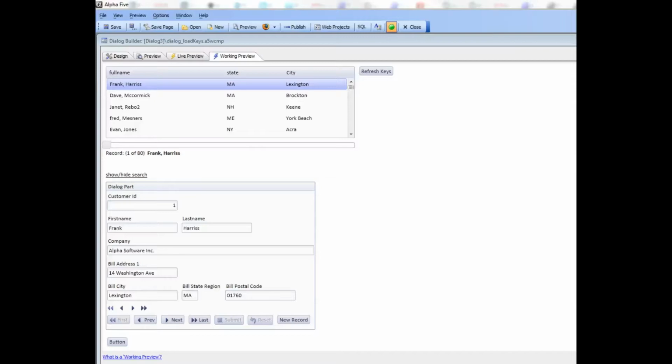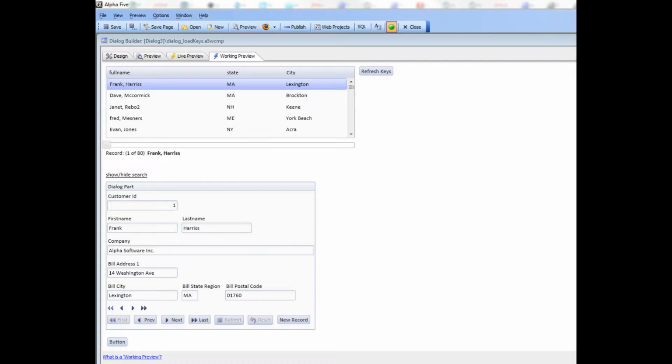This video gives you a quick preview of some of the new features that we're working on for the dialog component, to be released as part of an optional feature pack sometime later this year. So what I'm going to demonstrate here is first the dialog actually working, and then I'll go back and show how we set it up.